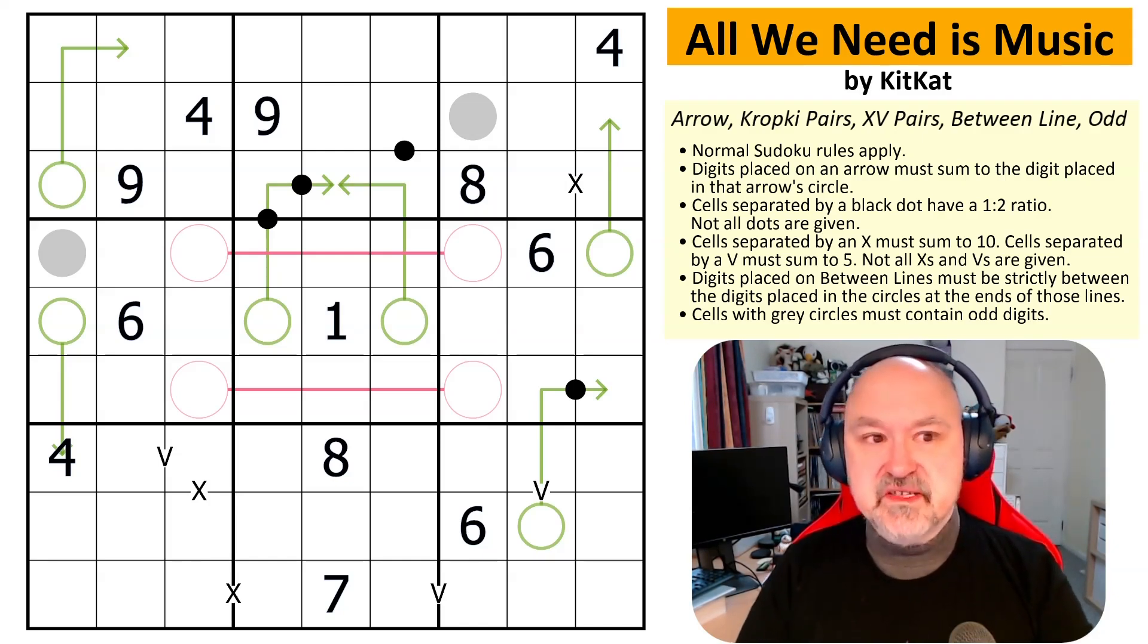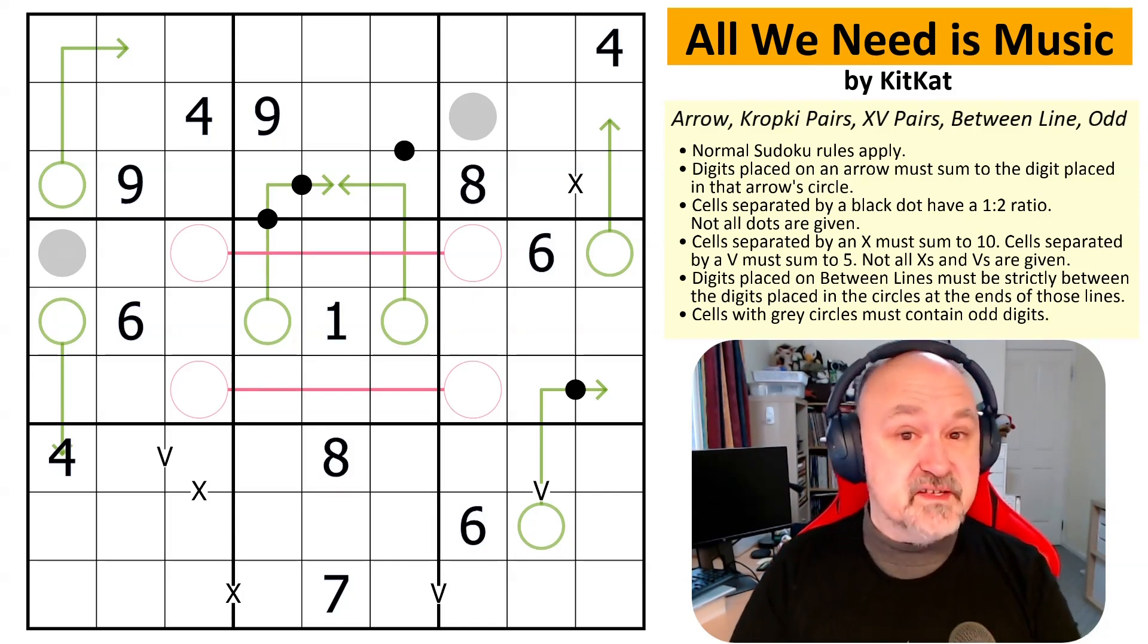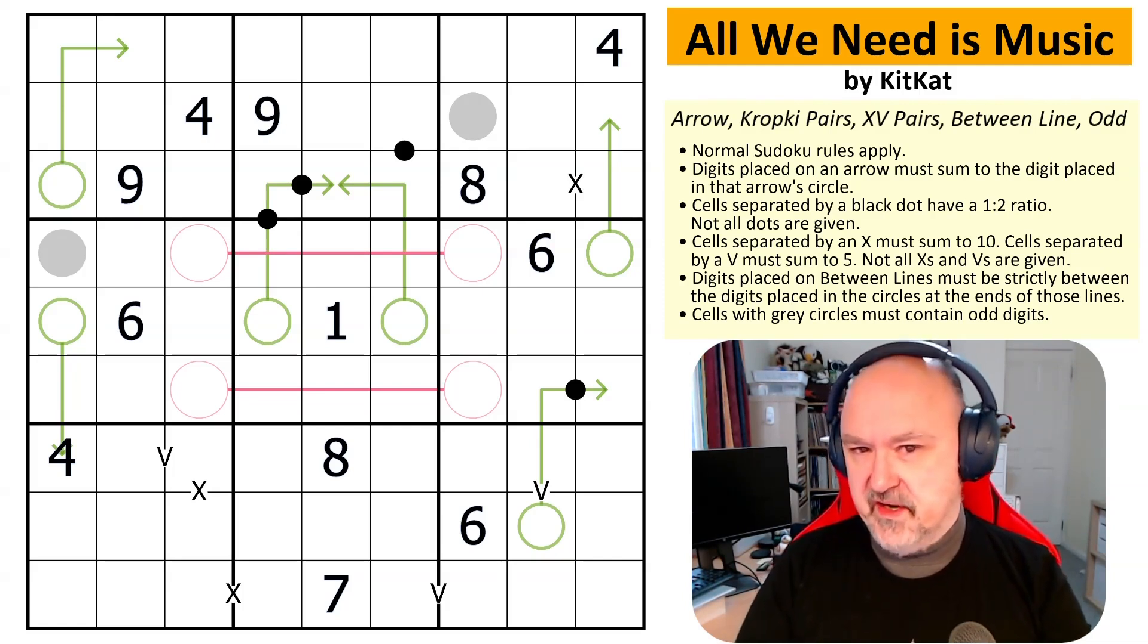One of the things I do want to state is I believe I'm recording nearly a fortnight in advance at the moment, but the plan is for us to release the Polarizing Sudoku pack, which is a pack about odd-even. It's parity not polarity, but I'm Bremster and I often get things wrong. So Polarizing Sudoku about odd-even - you can be polarized about your opinion about whether that's a bad name or not - is hopefully going to be released on Friday the 13th of May. It's not a spooky pack, there's no theme. It was just a date, and releasing puzzle packs on Friday seems to make people happy because they get the weekend to work on it.